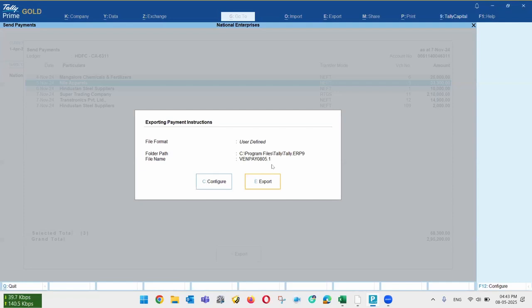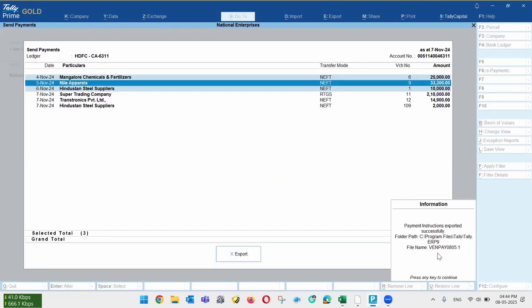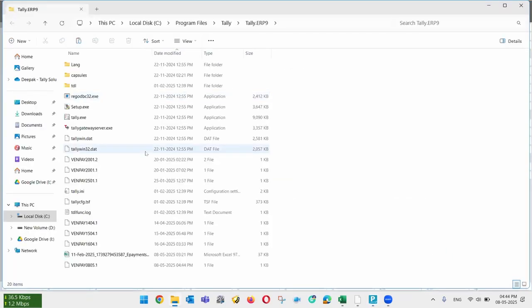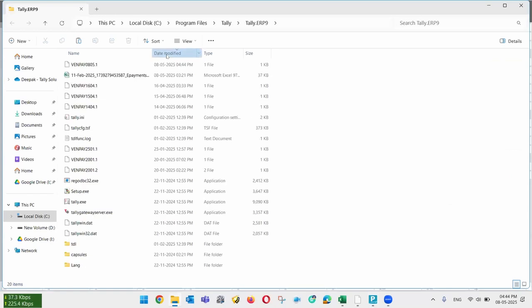Once you click on export, according to your bank, let's say I have selected SDFC, whatever file is supported by that bank, Tally knows it, and only that file will be exported from here. So you can click on export. To see that, I can simply go to the program files, Tally app. Okay, fine. Let me check that particular updated file. So this is 8th of May. Let me open this in Notepad to show you the details.